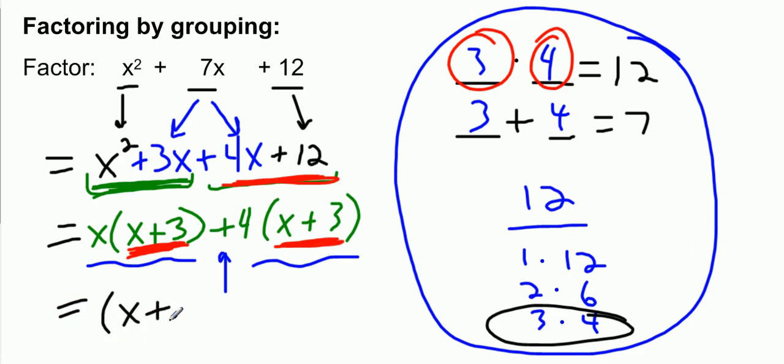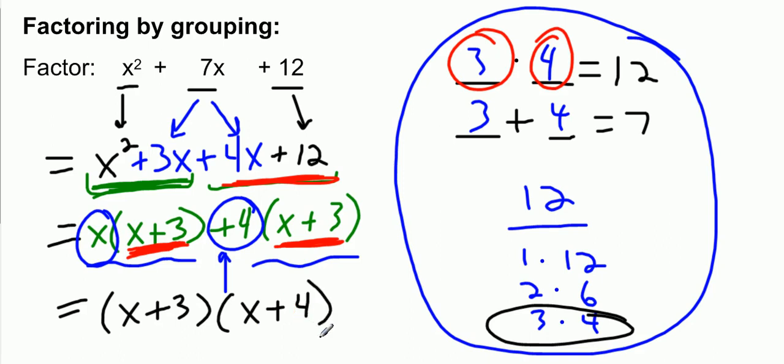We always pull the common factor out, right? And then what's left behind, this x and this plus 4, are going to be the two things left behind to create the x plus 4. Okay? So this is sort of a full method. We call this sometimes the AC method. And it's called the AC method because we label A, B, and C to be the coefficients of the x squared, x, and constant.